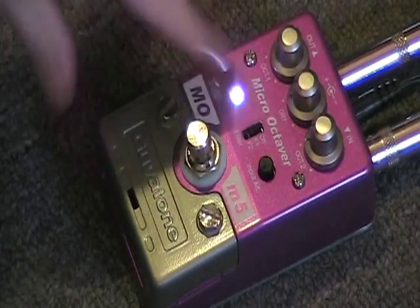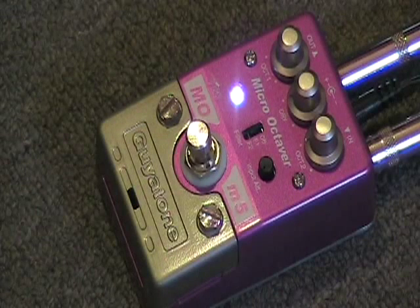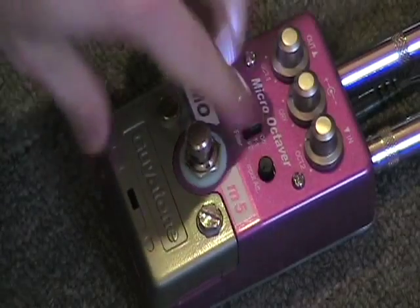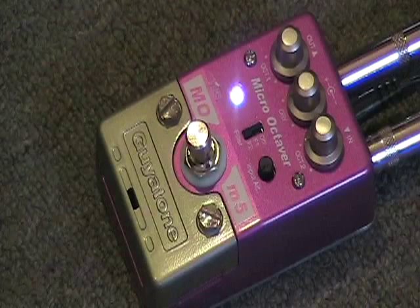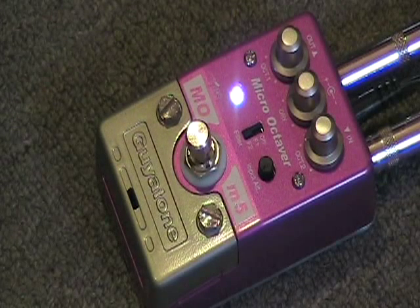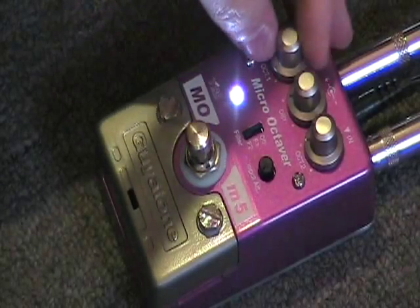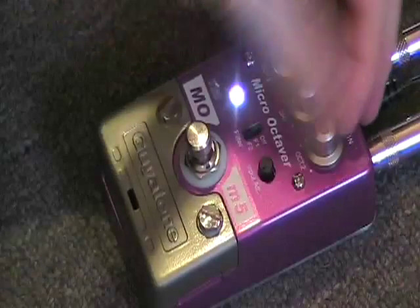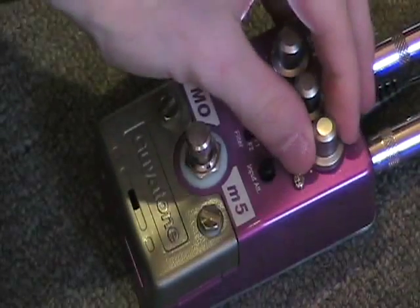This will be F1. And then finally F2. Now I can also bring in just octave 2, so you get a really deep sub sound.